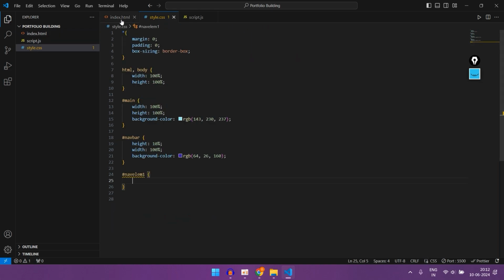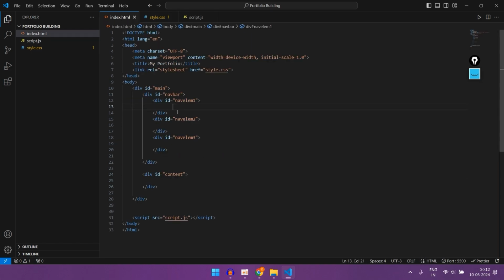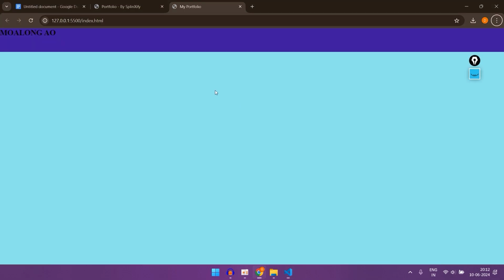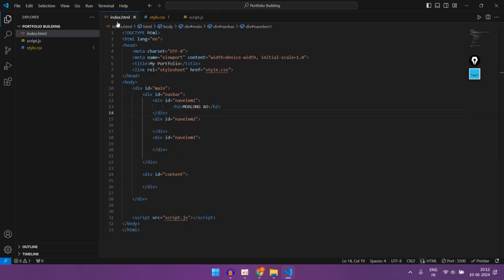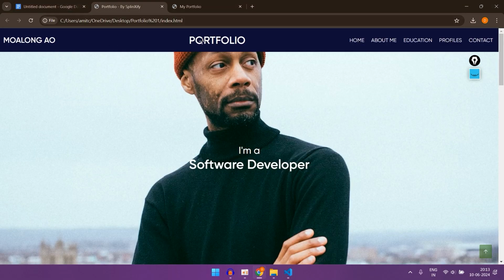If we use the h1 tag, it'll be too big, so let's just use the h2 tag again, like a small heading tag. Let's give it a name. Once we give the name, you will be able to see the name here. Now let's do some styling. Before that, let's just set the whole HTML contents. So we have this name, and next we have the portfolio.